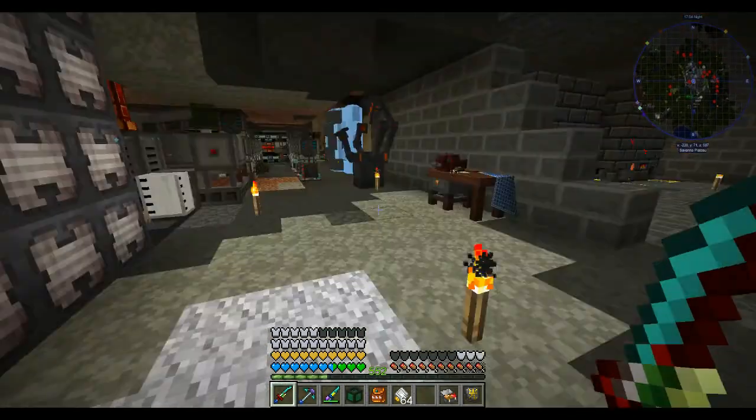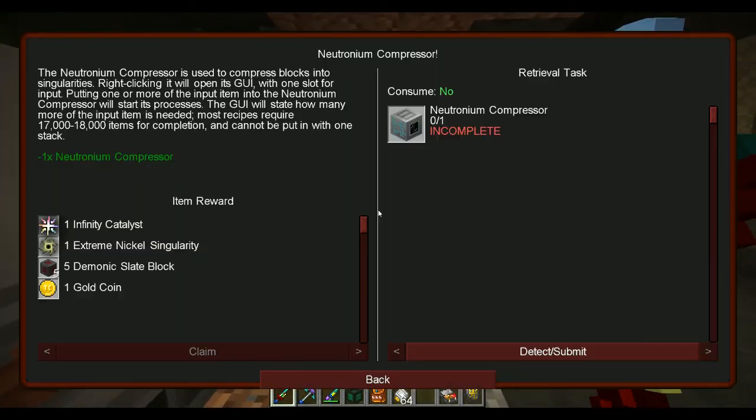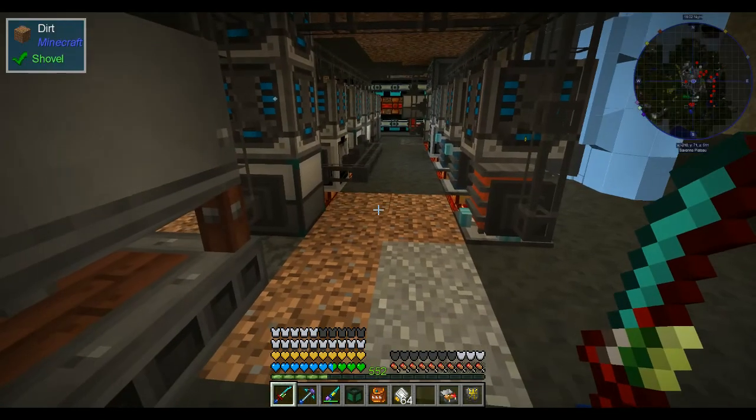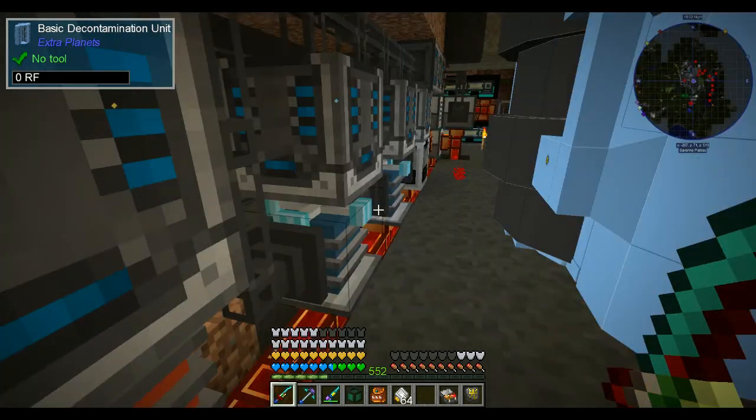And next time, we'll have the neutronium compressor. We'll get us another Infinity Catalyst. Well, that's cool. And an extreme nickel singularity. Also cool. And I think we'll finally get into Draconic Evolution.